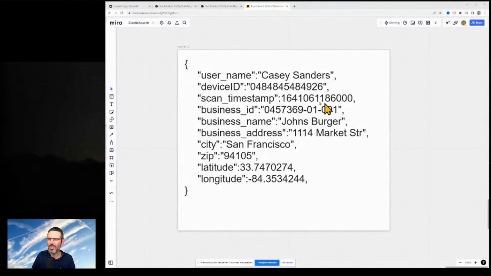So whenever somebody makes a scan at a business, you get this information: username, device, scan timestamp, business ID, business name, business address, city, zip, longitude and latitude. With that information, we just drop this into Elasticsearch, search through the index and find this out. The only thing I do then is put this on the user interface.